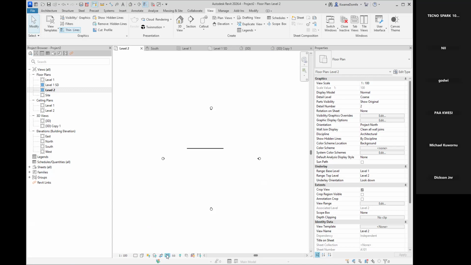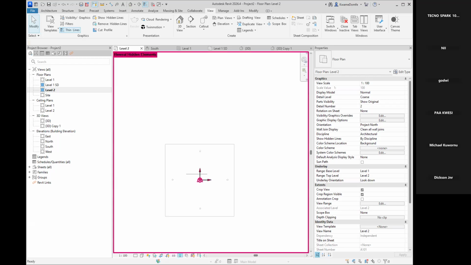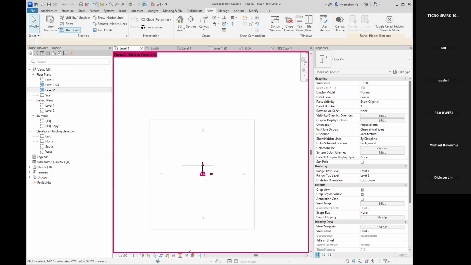View crop: show crop region, hide crop region, crop view, do not crop view. Do you use them? Are you comfortable with them? Do you have challenges with them? Reveal hidden elements. Do you use them? If you don't use them, please, these are the view controls.